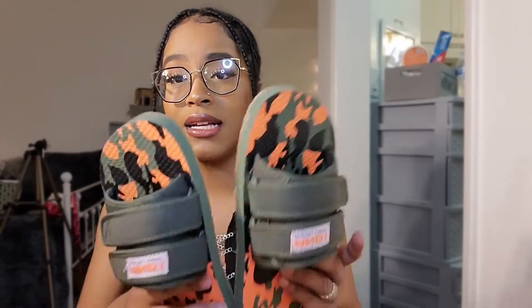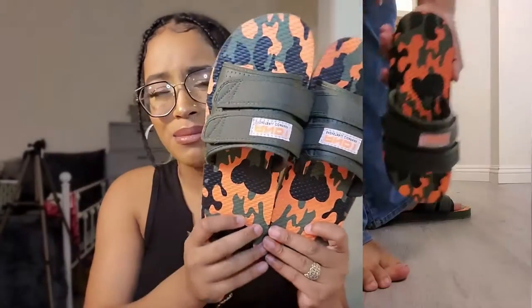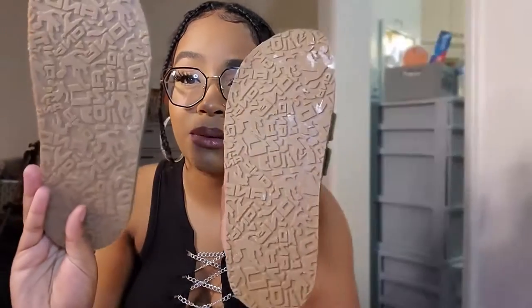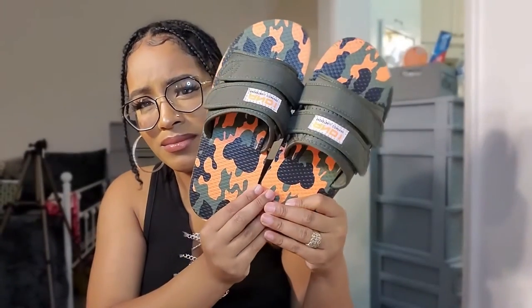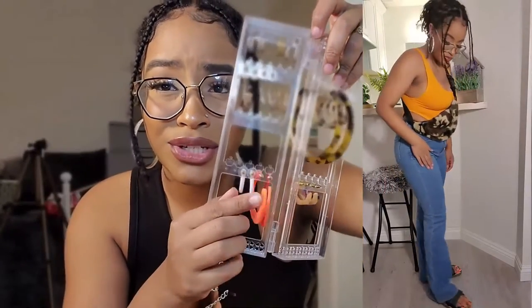Outfit four features these men's slides — a basketball brand. I almost wish I hadn't gotten them but I did. I paired them with a simple orange jumpsuit, bootcut jeans from Walmart in a different color, and this furry army-print fanny pack I got for Christmas. I should have paired it with these orange earrings but I didn't.